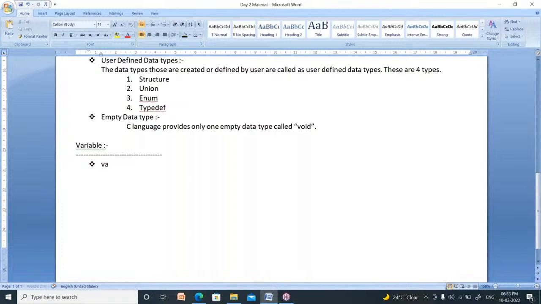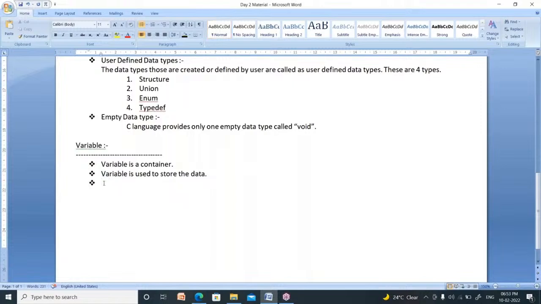So what is a variable? First of all, you have to say variable is a container. Right. First, your answer is what is variable means? Okay, variable is a container. What is the use of container? Variable is used to store the data. What is that? To store the data. So what is variable means? You have to say these 2 points. Variable is a container which is used to store the data.